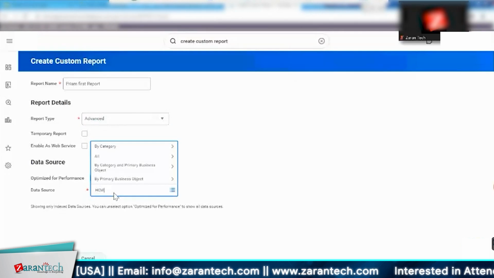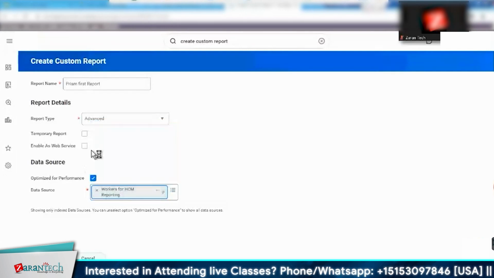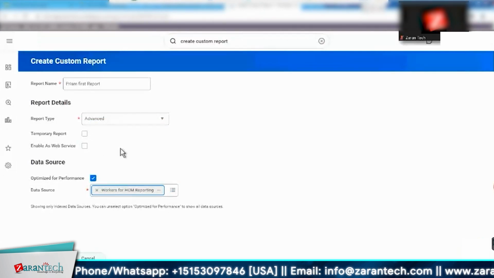This is just out of the box. So when you create a custom report, this is my personal suggestion: keep this unchecked. You enable this after you have created the report, and that helps you. Suppose you are creating so many fields in your custom report, 10 or 15 or 20 report fields, and one field has the same name or a very lengthy name, you need to give an XMLize name in the web service.